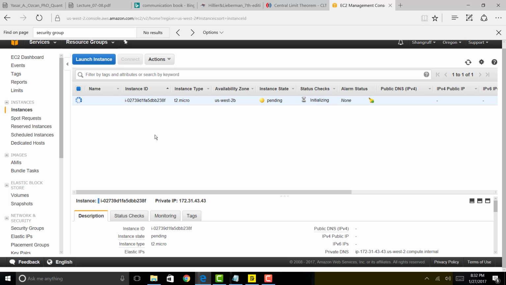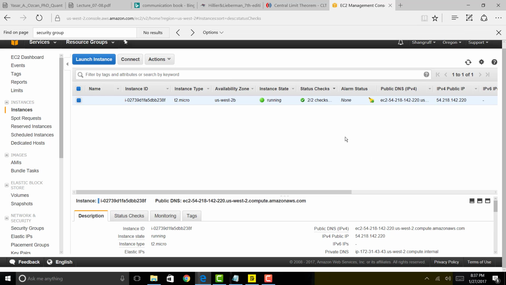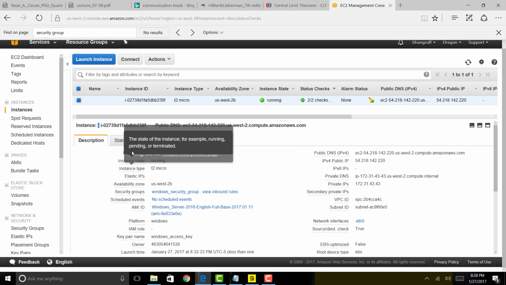Yes, you can see that here the instance is currently in a pending state, and there are certain status checks which will be initialized soon. So it will take around 5 to 7 minutes to basically come in. So it came to running state, and the status checks are yet being initialized. So you can see that now the instance is running and all the checks have been completed. So you can actually go through what type of checks it was going through.